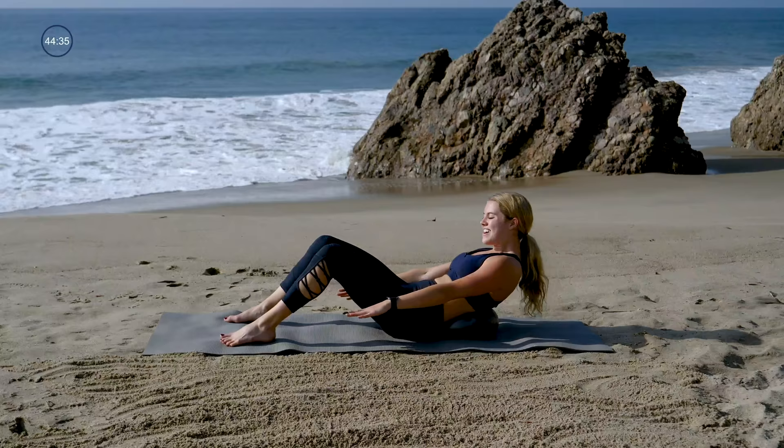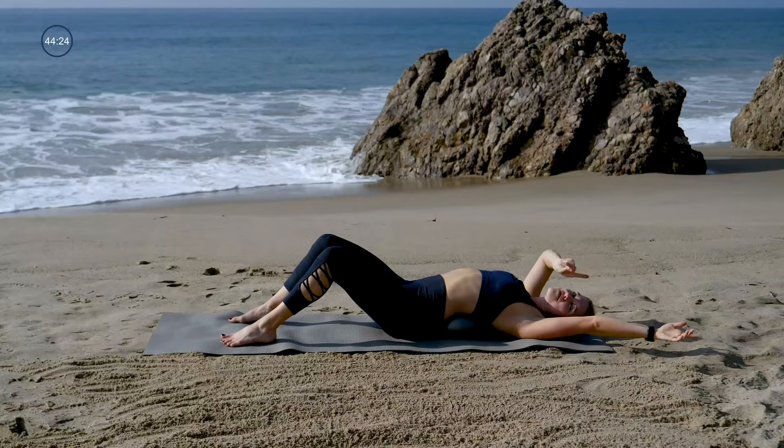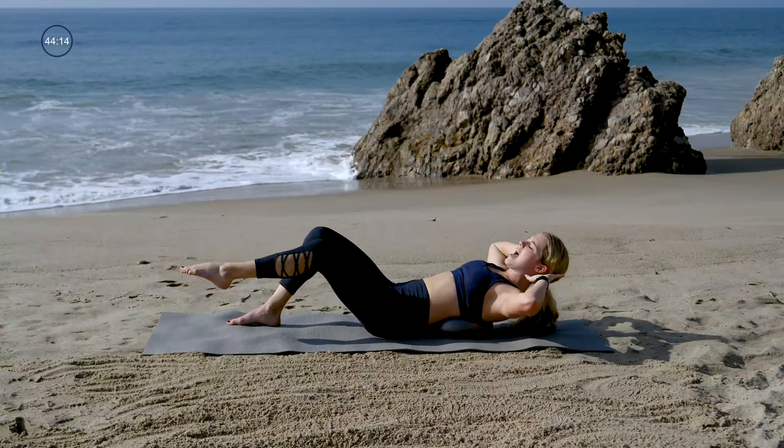Last one. Let's take a quick break — lean back over the ball, or just rest your head on the mat. You can reach your arms overhead, get nice and long through the body. Stretch out your belly, and we're taking it up a notch. You'll curl up and bring your hands behind your head. Bring your left leg to tabletop. On your inhale, stretch your left leg away from you, lean back. Exhale, knee to chest, curl up.